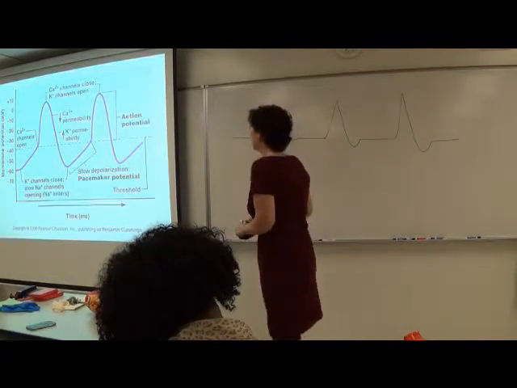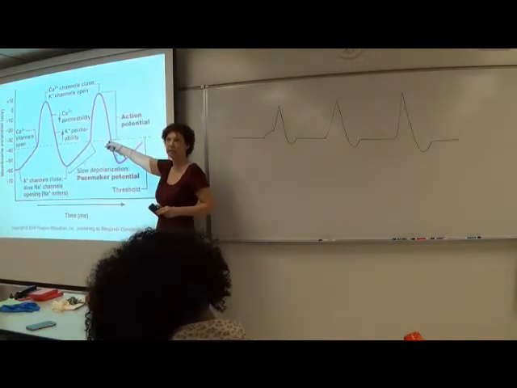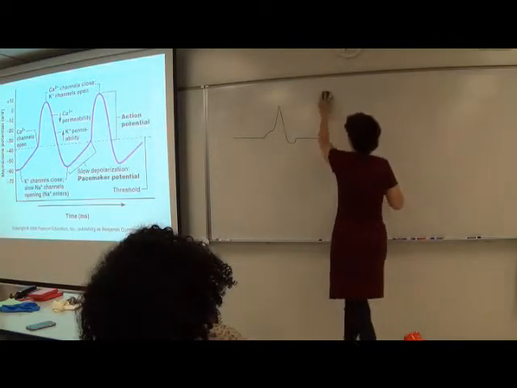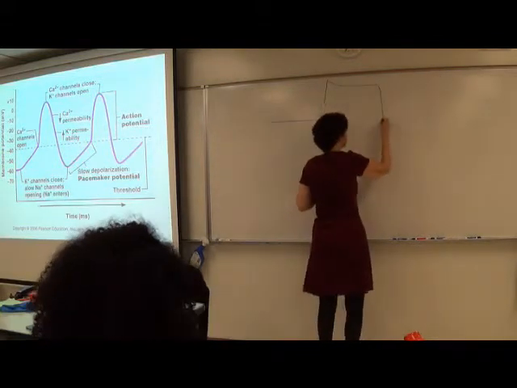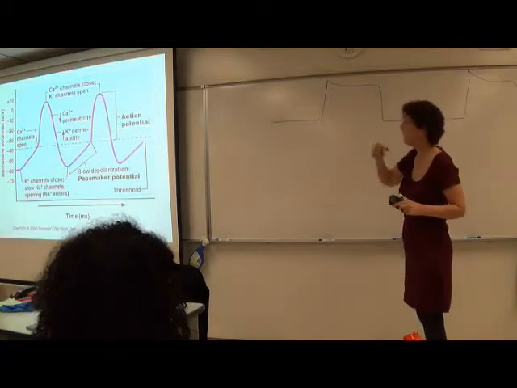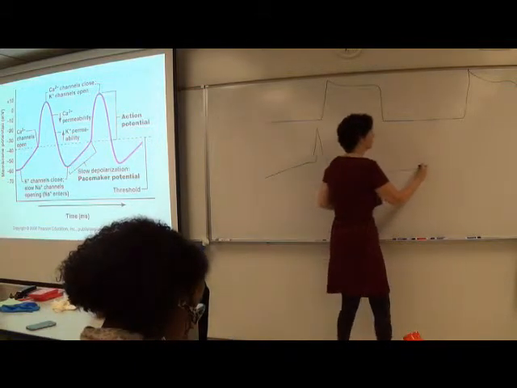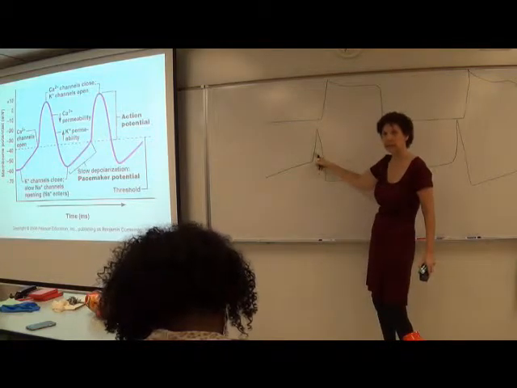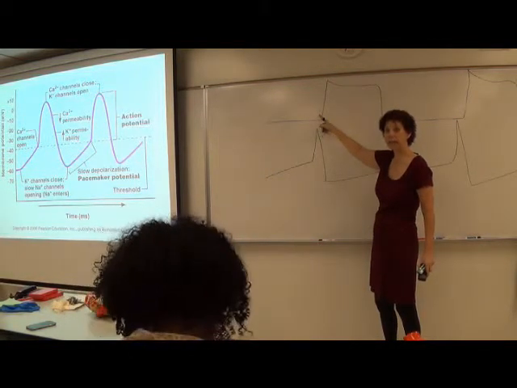Contractile cells will, because while this is going on, there is no action potential. So there is no current going to the contractile cells to contract. So we will see, let me just diagram that briefly, even though we're not talking about contractile cells yet. Here is a contractile cell, action potential. Here is the autorhythmic cell. So when the autorhythmic cell fires, that creates sufficient current to travel through the gap junctions to reach the contractile cells and cause them to fire.